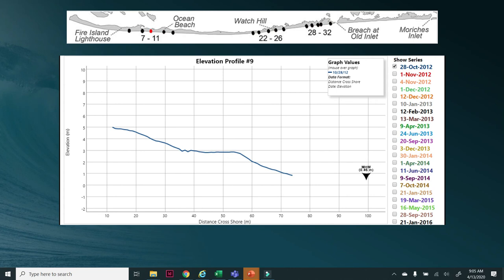Something that doesn't move. So this is distance from that marker, and this is sort of horizontal distance, okay? And then we have this here, this is elevation. So 0 would be sea level, all right? So this is below sea level, and this is above sea level. And one thing I want you to notice is this is MHW, and this stands for mean high water.